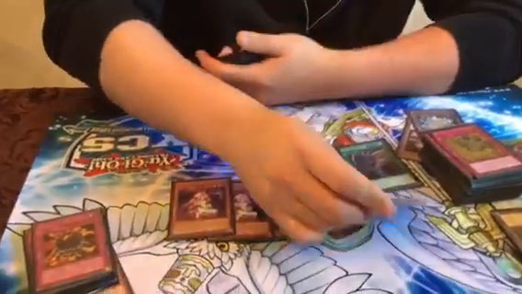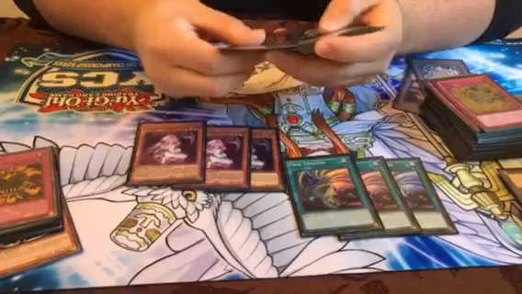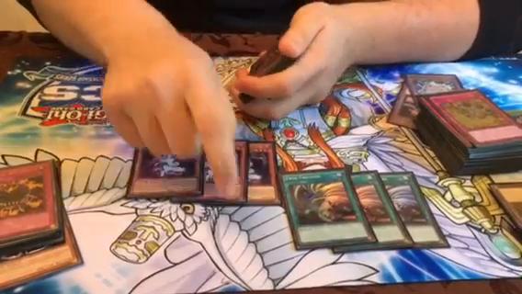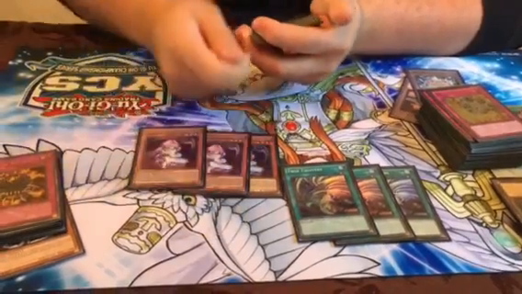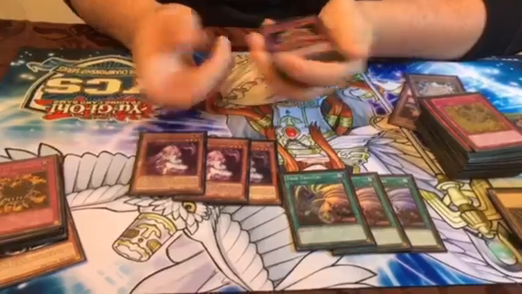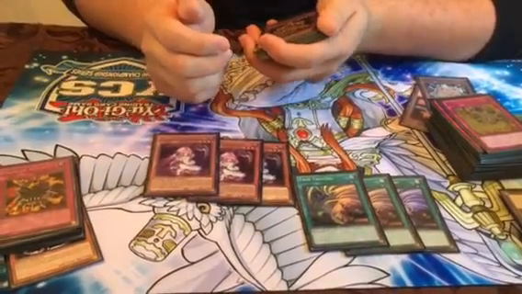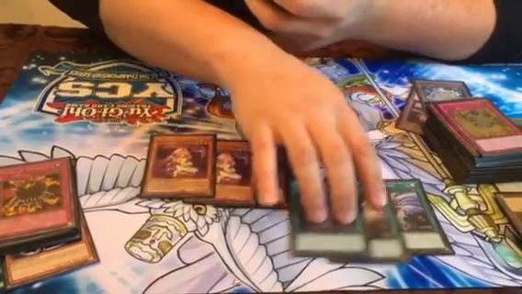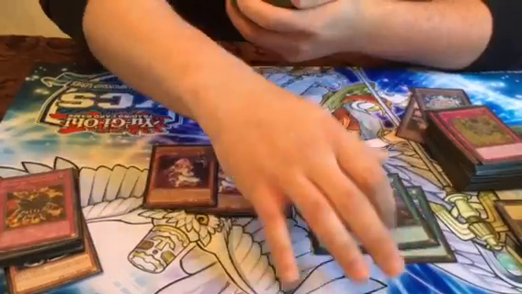Also against PK, if I went second, I would side Twin Twisters in because dealing with Fog Blade is kind of hard in the Demise matchup because you really need your tin can to resolve, and sometimes you won't have a big ship, so they could just Fog Blade your tin can, and you just can't do it. You need your tin can to resolve in this deck usually. So getting rid of even Fog Blade, just stopping that, it's just really good.